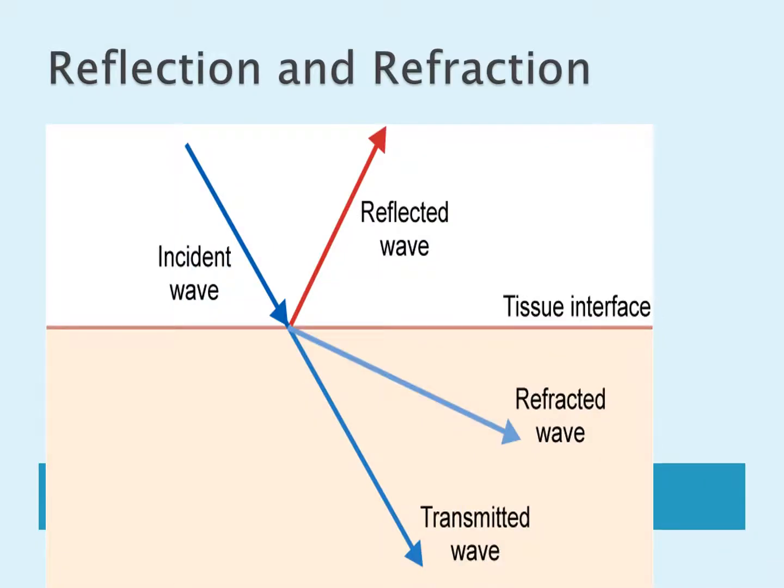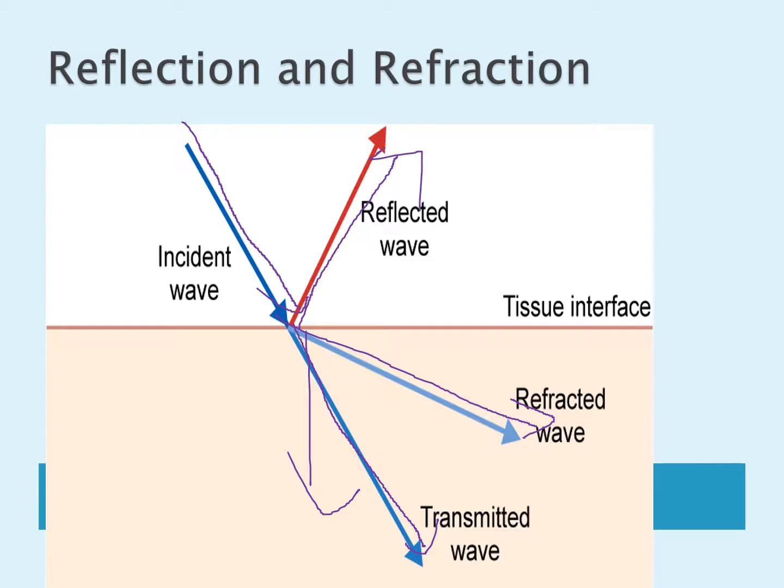So here's the example. The angle that I fire that ultrasound off at will determine how much penetrates down into the skin. In this case, we're coming in at a 45-degree angle, which means some of it is going to get penetrated down at that 45-degree angle. Some of it's going to be refracted off here and not go in at the right angle. And then some of it, because of our angle, is going to be reflected back up into space, meaning that it will not get transmitted to the body. Your best option at this point is the ultrasound head coming straight into the body.